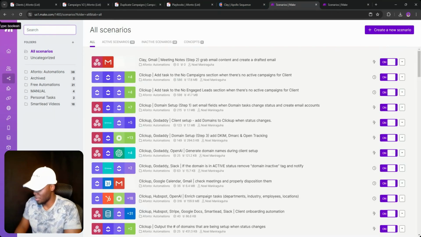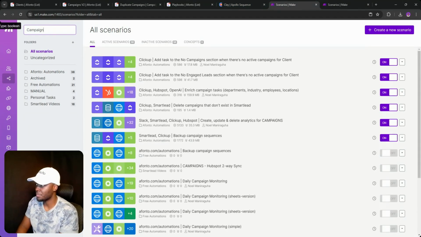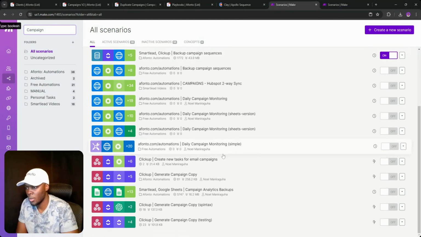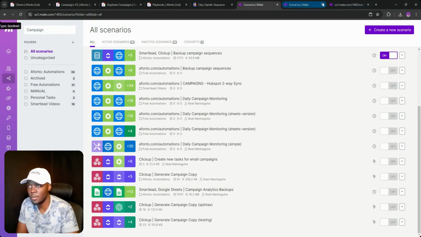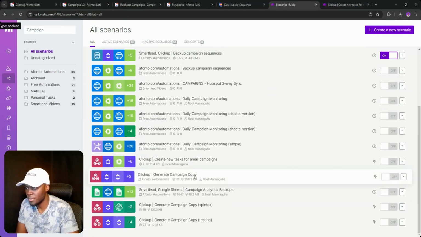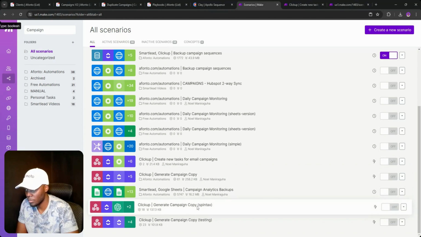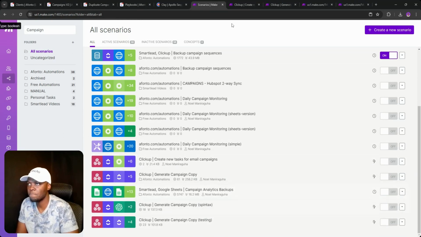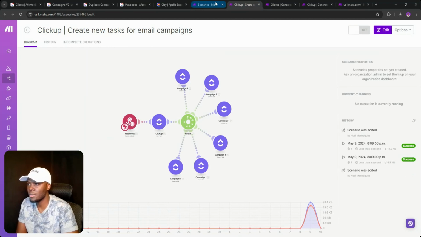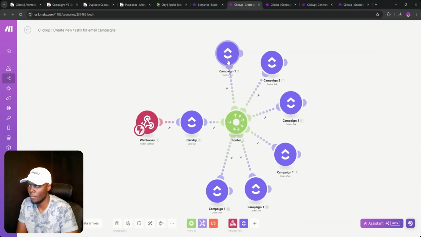So the first one is going to be campaign. All right, we're gonna want this one. We're gonna want this one. Campaign spin tags. All right, cool. I think these are all we need for now, right?